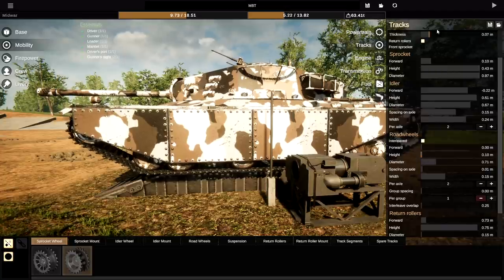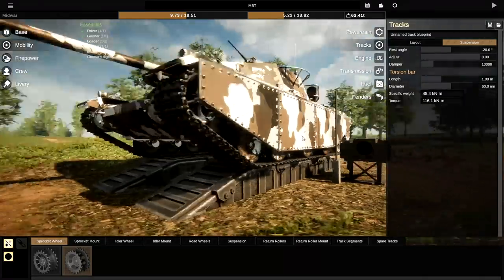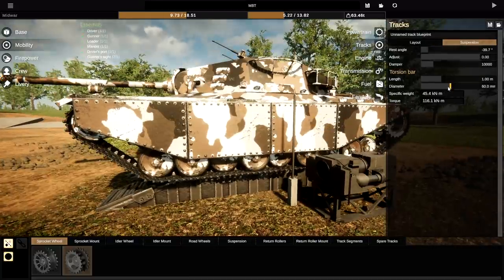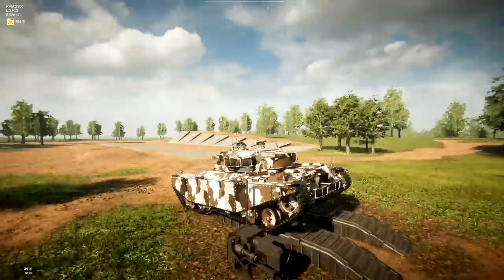We can't really change the road wheel height there. And realistically, the tracks wouldn't be on this kind of suspension. But they are, so that's okay. We're going to go ahead and lift them up like this. That's pretty good. The diameter of this thing is pretty high actually, because it weighs a lot. Also going to raise that up. There we go. All right, cool.